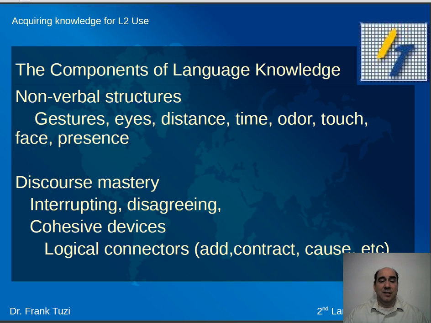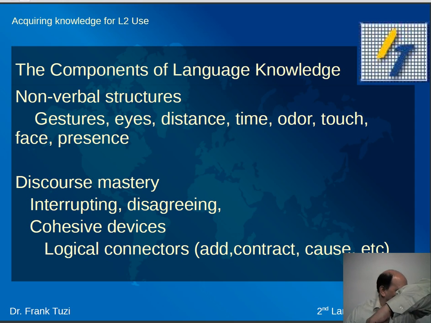Beyond morphology and syntax, we have non-verbal structures that are part of the communications that are going on. We have things like gestures. We have things like eye contact or no contact. We have the distance that you have between people. How close do you get? How far back do you stay? That's going to be an issue. Time will be an issue. You know, are you allowed to be late, or do you have to be early, or you have to be right on time? And that's going to impact communication, entering into that other world.